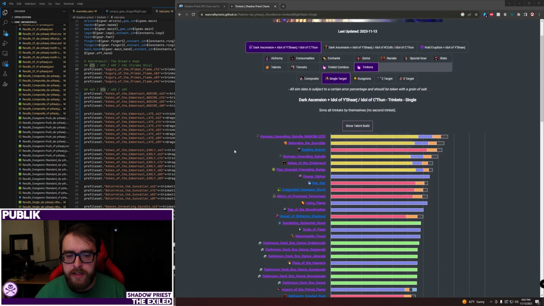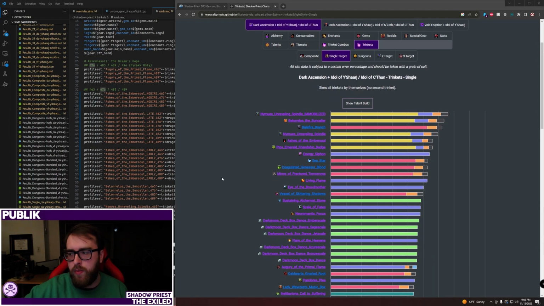But I think one thing that's clear, and you can probably see this in the single target charts in the background right here, is that, interestingly enough, we haven't seen this in quite some time, but every single trinket that comes out of the Ember raid as a ranged DPS is competitive and used as a Shadow Priest, which is quite unique, not something that happens very often.